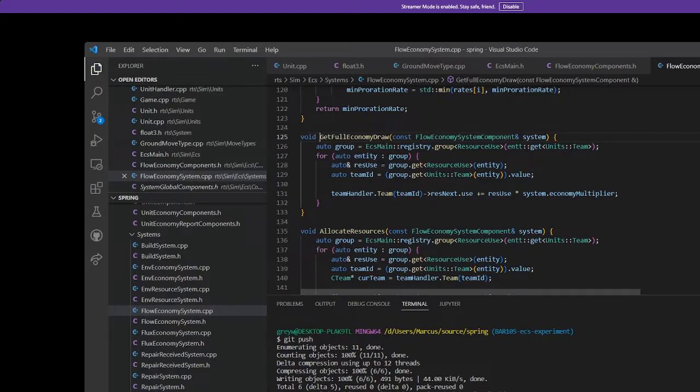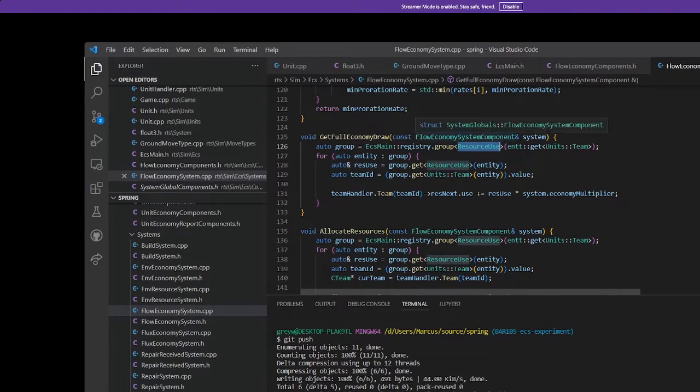So in entities, what I'm doing here is I'm actually requesting a view, or this particular type of view is called a group, into data, and I'm asking for the resource usage component, and I'm asking for the team component as well, because in order to record resource usage request, I need to know what the team is, and I need to know what the resources are that we're using.